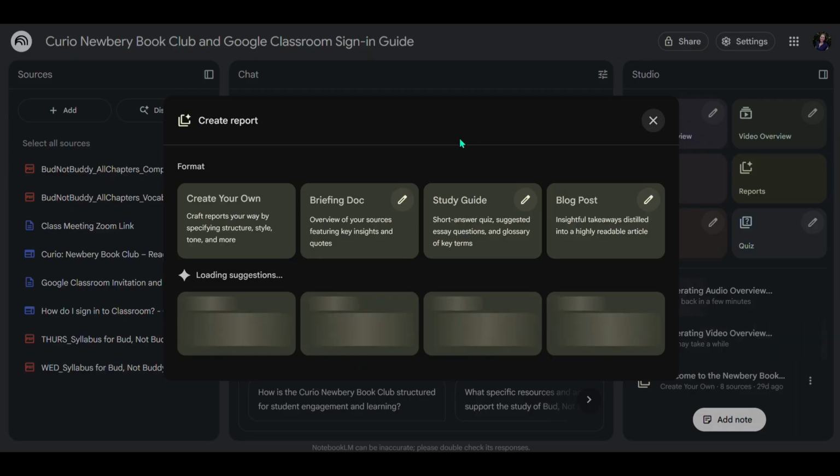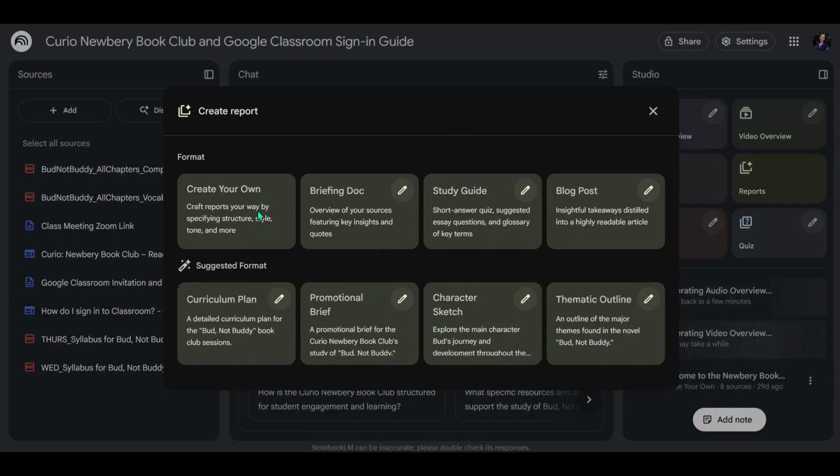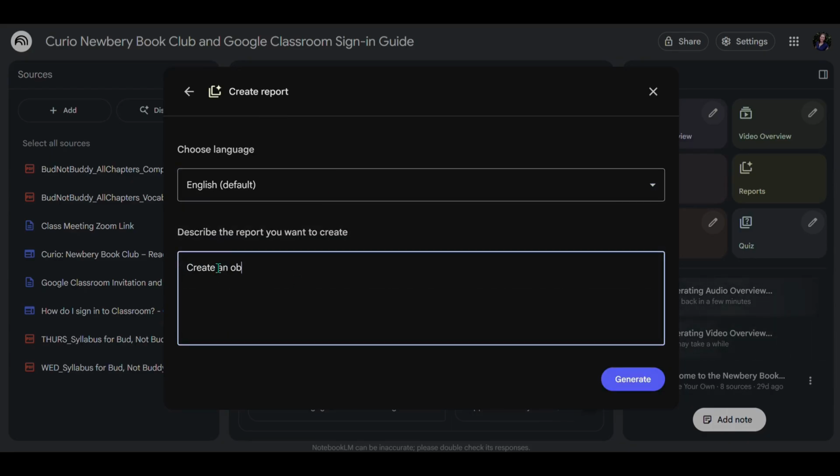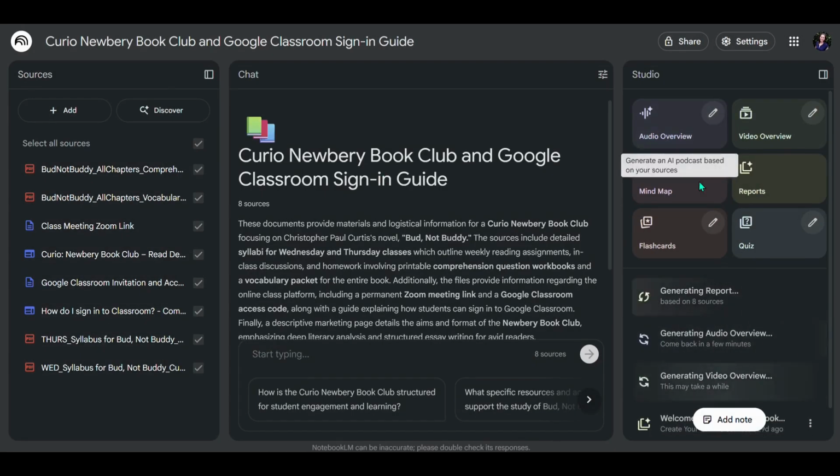Super duper helpful. Number 4, maybe my favorite thing in NotebookLM. This is where you can create a report and choose from the many options that it gives you. Now, these report options change based on what your topic is. So once you play around a little bit, you'll see, oh, I can get a blog post from this, or I can get an actual report with graphs and things on this. So it depends on the content, but this could be a study guide, a blog post, a marketing brief, lots of things.